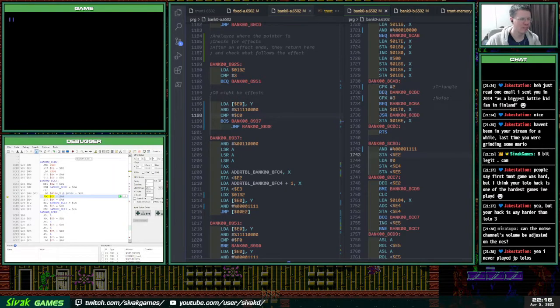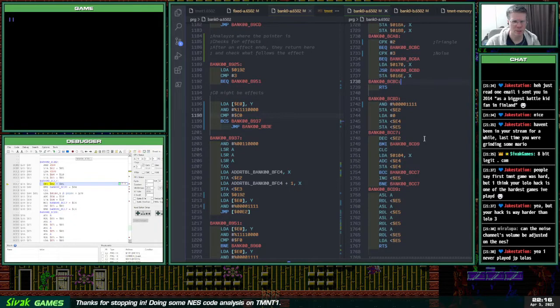Man, it keeps adding and repeating a bunch of times. So back over here, C7. So E5 in this case is some kind of iteration count.